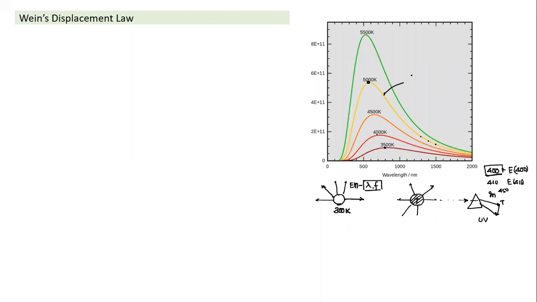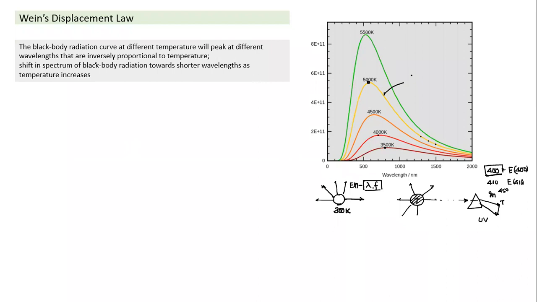What has happened at 4000 K as the temperature has been raised? Now I find lambda max has become 700. But all other wavelengths are present. At 4500 K, it has become something like 650. So each one is a perfect black body radiation curve. At different temperatures they will peak at different wavelengths, and the peak wavelength is inversely proportional to temperature. If I connect all the peaks here, it is inversely proportional to temperature. So as the temperature in Kelvin becomes double, the wavelength at which the peak occurs will become half. So the entire spectrum, as the temperature keeps increasing, keeps shifting towards the left.